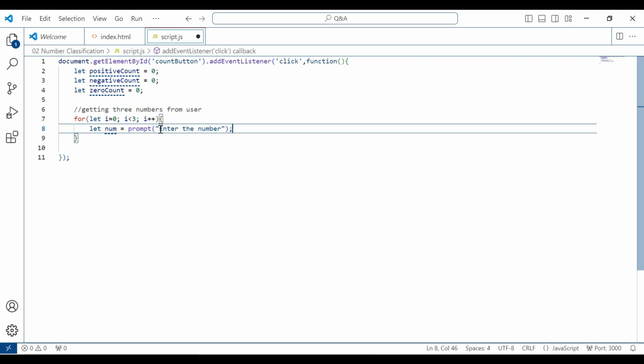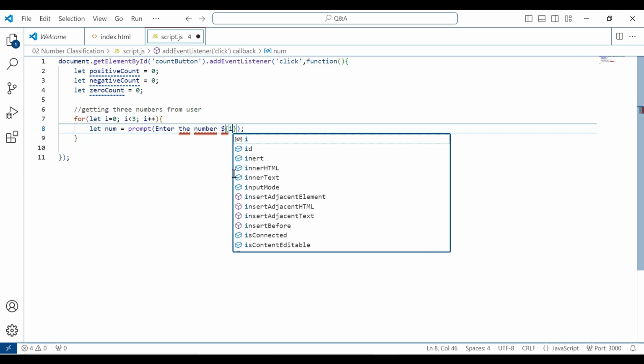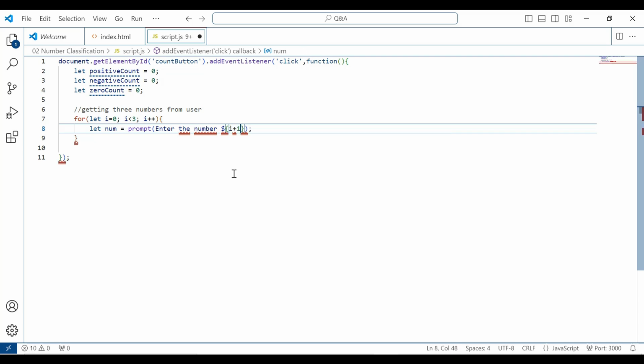We shall do one thing: here we can give a counter for how many numbers we need to get. I am giving a placeholder for getting the number. Since we have given the counter as i, you can give it as i plus 1, and then a semicolon.